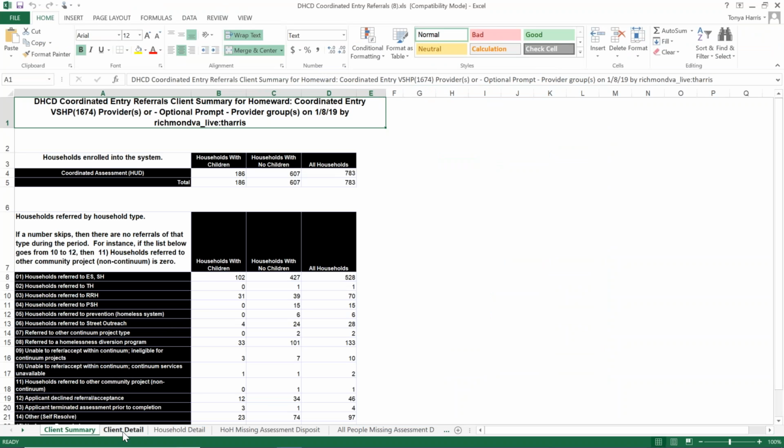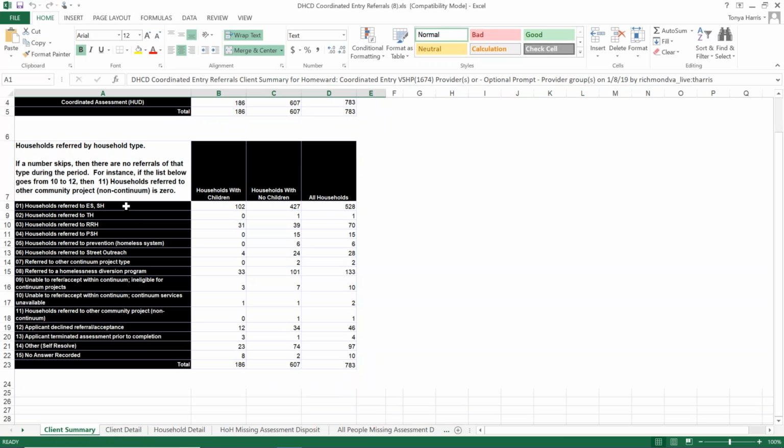So you will notice that there are several tabs down here, and the Client Summary tab is the tab that you will use when you log into CAMS to actually physically enter the data entry. So you will notice that this report is telling you how many households with children, how many households without children, and a total number of all households.